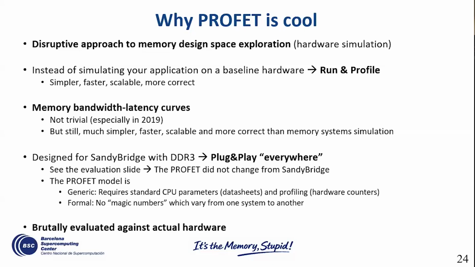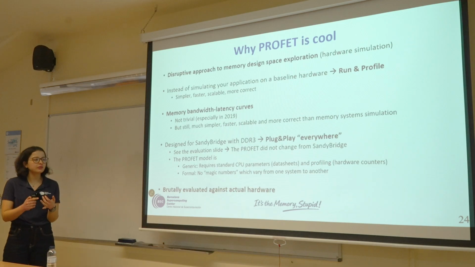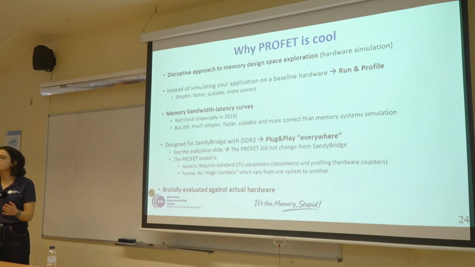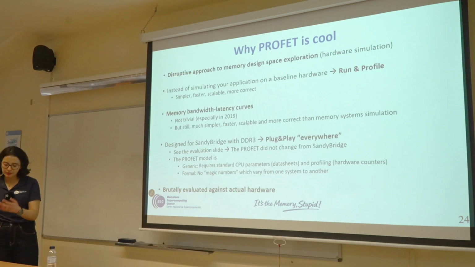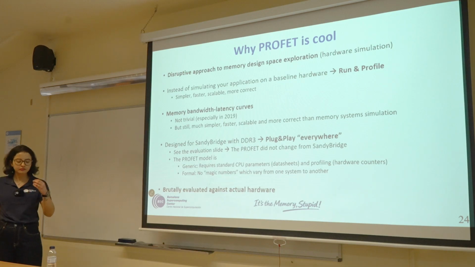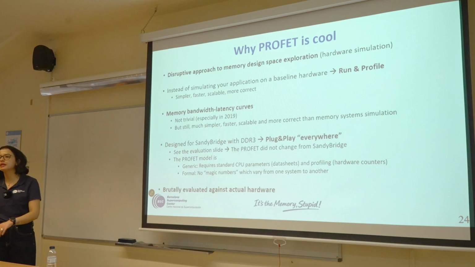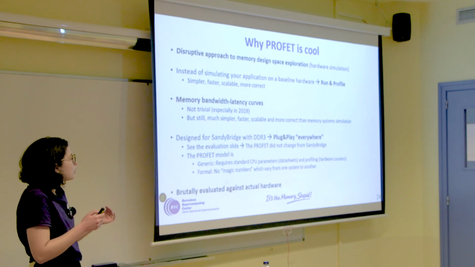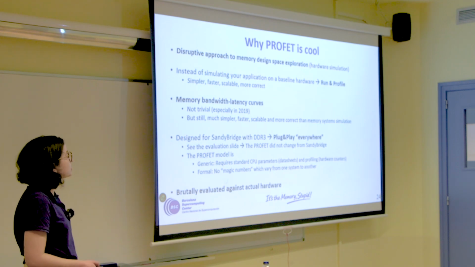And last thing before the demo, why this is cool, why we use this tool: it's a disruptive approach. We are not using simulators here for anything. We don't use simulators to measure, we don't use simulators for any step in the process. We really measure your hardware. We measure the application running on your hardware, and then we do the prediction based on the equations, based on the CPU parameters. So there is no hardware simulator in this process.